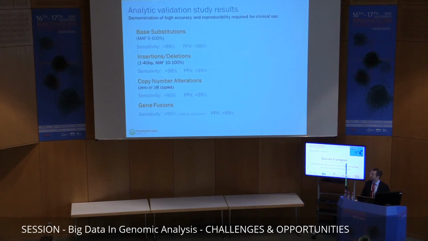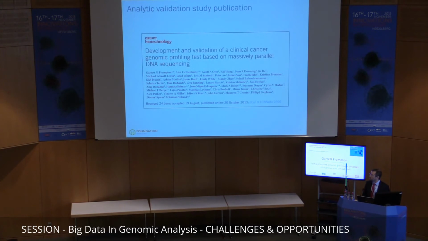So these are the specifics of the Foundation Medicine test. Base substitutions are relatively easy to detect. We're detecting the vast majority of them at allele frequencies of 5% and above. Indels are harder to detect. Copy number alterations are harder to detect still. So those are the specifications of the test, but I think critically important is that the positive predictive value is very high. You need to be able to trust the results. If you see a mutation call in a report, you need to be able to trust that it's truly present in the specimen. We published all this data a couple of years ago, and if you're interested in any more of these details, it's in this publication.